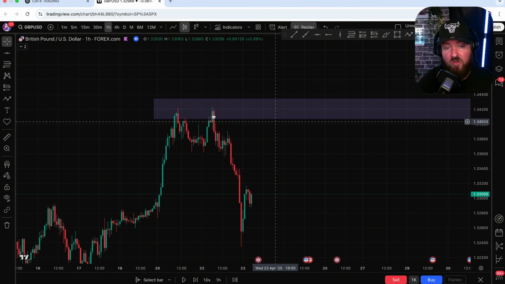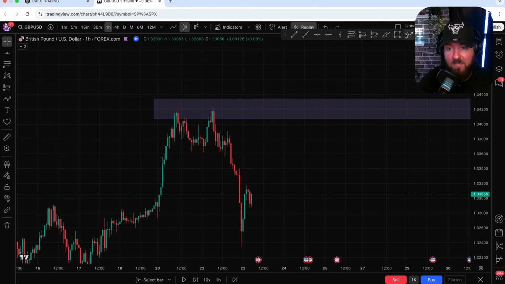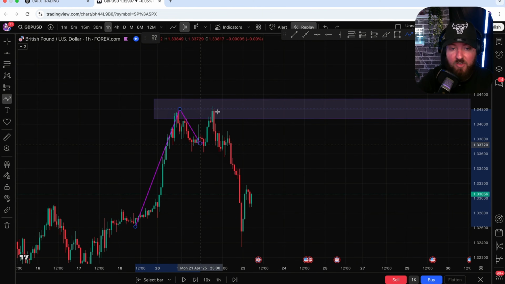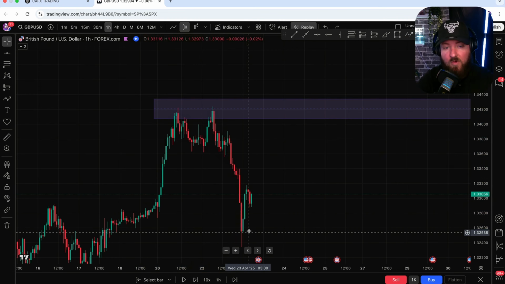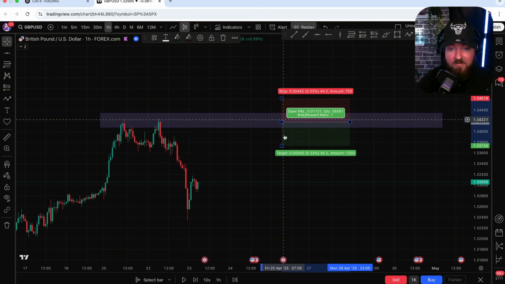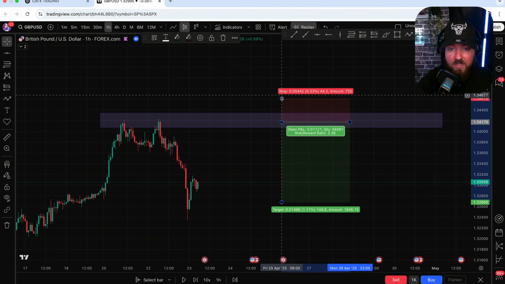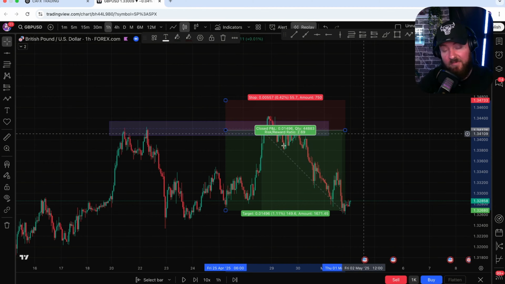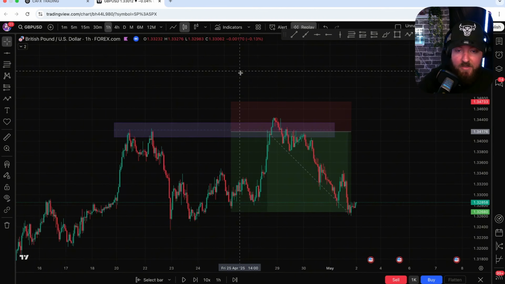So it's a strong area where obviously every single time buyers have pushed it up recently, tried going higher, they've just pushed price back down. They obviously don't want it going any higher. So my bet is when it comes back to this area, we could be looking for sells down, okay? There it is. Now, of course, I knew that was going to happen because I've already seen it before replaying it, but I think you get the point, yeah?